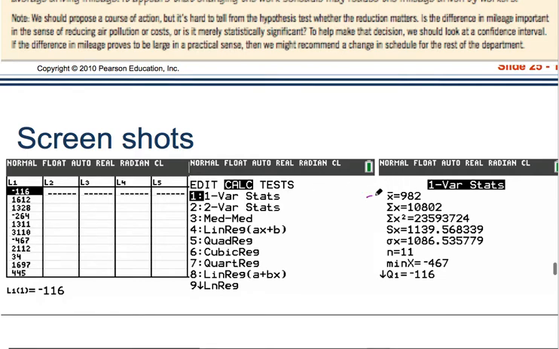So here is the mean of the differences. This is the one you want to use. Sx is the standard deviation for this sample. This is the standard deviation for the population, and we don't want to ever use that one. So you can just cross that one off. You want to use the S. Think S for sample, and that's the one we want, and it tells you how many pieces of data we have.